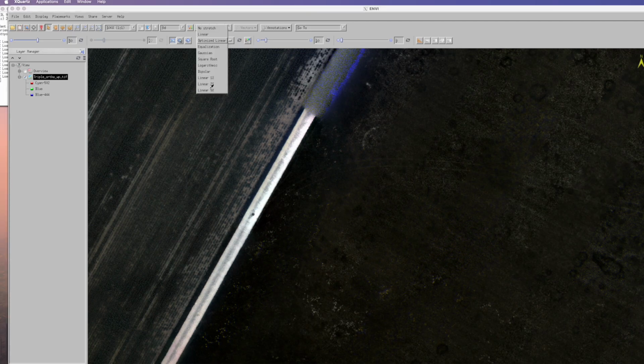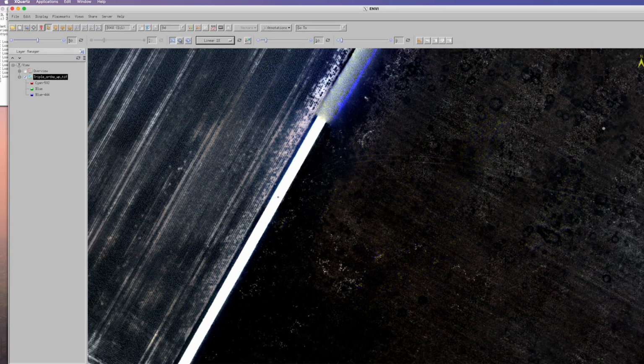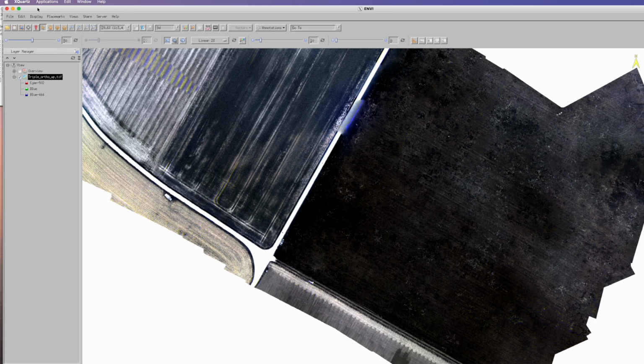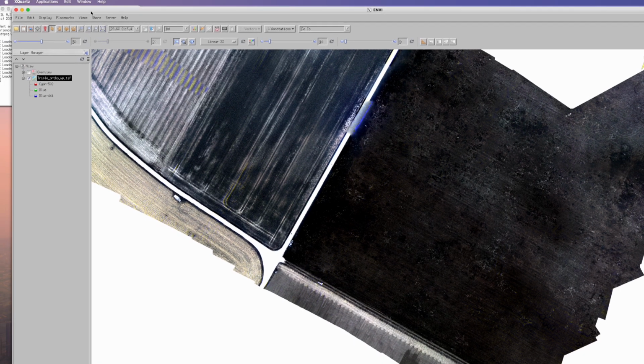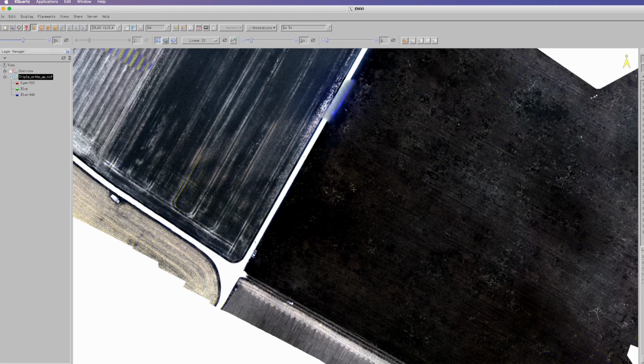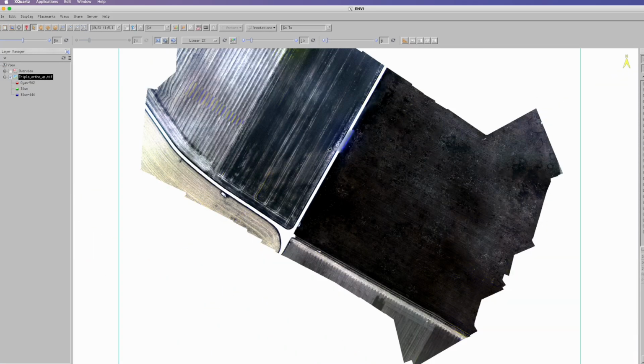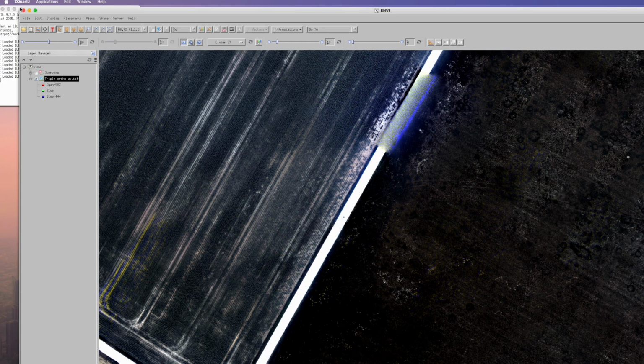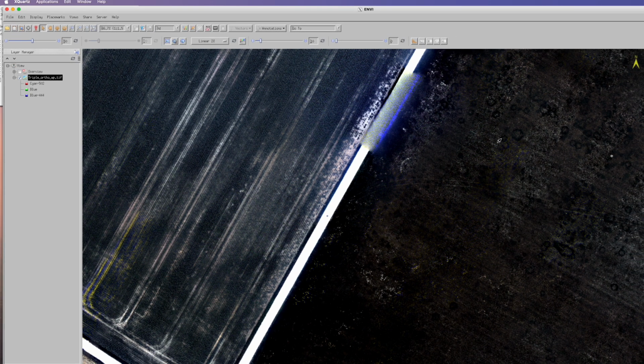And I'll hit optimized 2%. That'll brighten it up. In ENVI, it's just going to grab 3 random bands. So it's not showing you an RGB composite, but it's just grabbing 3 random bands. I don't know why I can't minimize the screen. It's probably something going on with XQuartz, if that's what you call it. But let me actually lighten this up a little more. I'll go linear 5%.